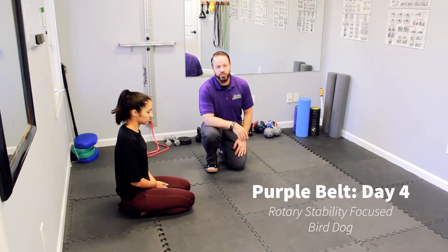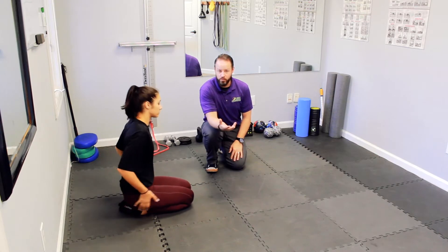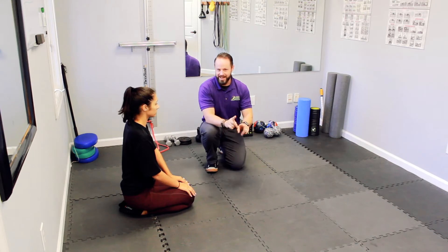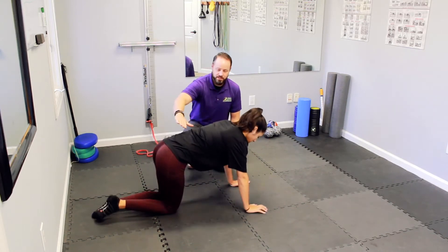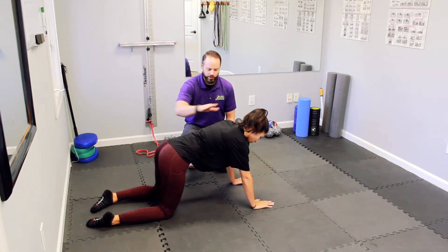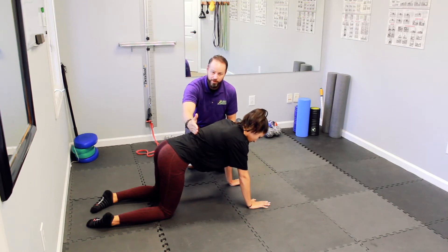Okay purple belts, we're almost done. We have trunk rotation stability — this is a fun one. We're trying to do opposite arm, opposite leg; that's going to be our main focus. We've already kind of touched on it last time where we did the shoulder taps, moving the arms, then adding that arm and leg. We're going to go back to the traditional bird dog position — on your hands and knees. This is what they call a suspended spine position because your spine is just holding, and the legs and hips are attached.